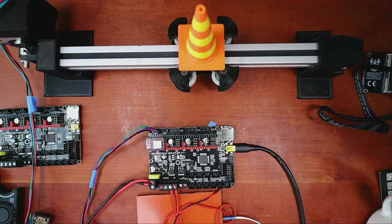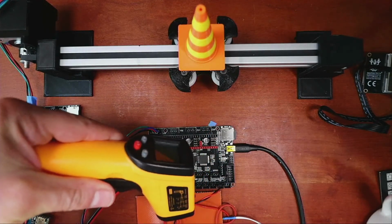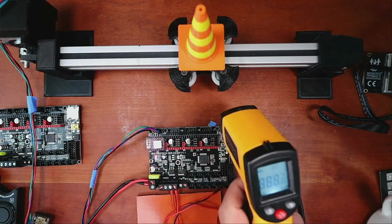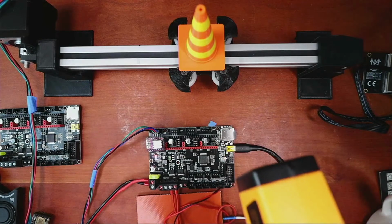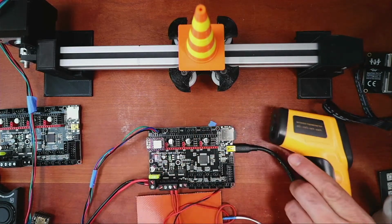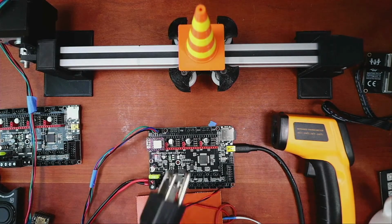Unfortunately, I can't show you temperature. Well, actually, I can show you temperature. I have it right here. So I have a little heat detector that maybe I can point in the direction of this. See if it works. So it says that it's 24.9 degrees Celsius in my apartment, allegedly. So let's plug this in.